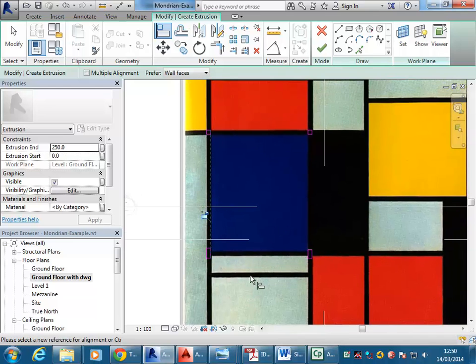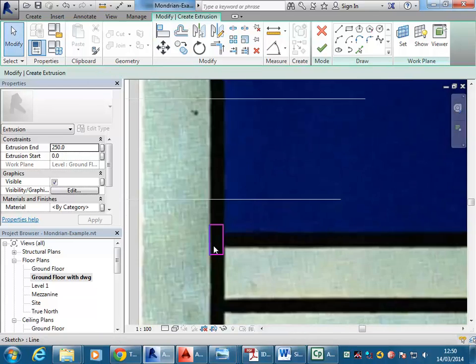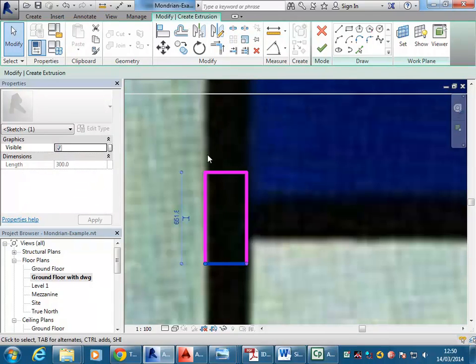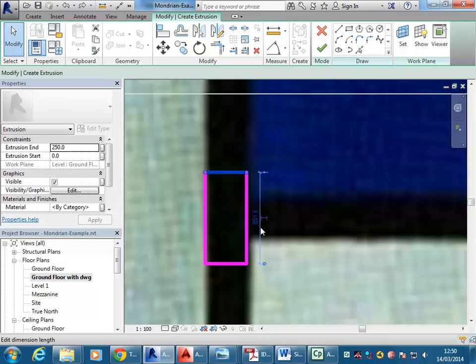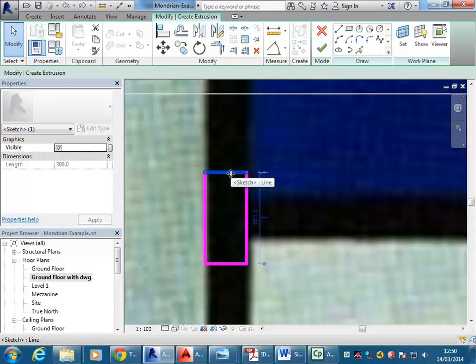Okay, so that's all lined up, but now again I need to just get one of these into position. So all I've done there is, let me show you again, I've just selected that line, and you can always click and drag on a line to move it. But another handy shortcut there is just the arrow key. So using the arrows on the keyboard will nudge things up and down. That's a useful way of moving things.